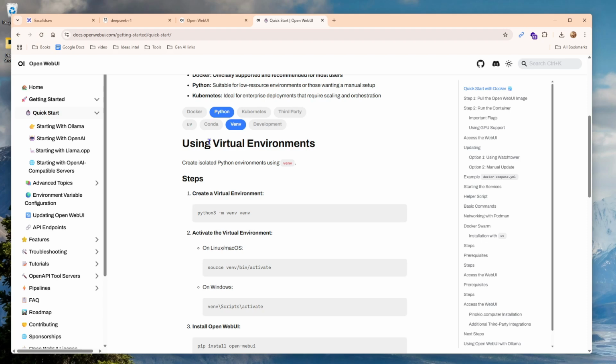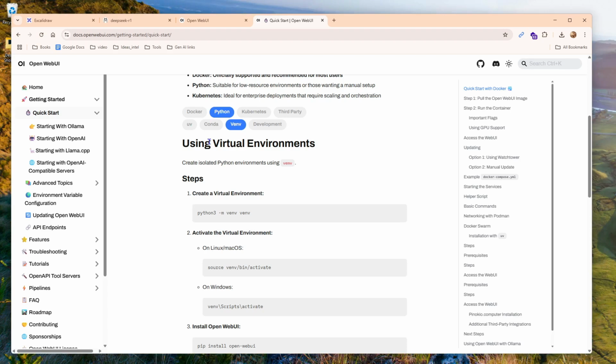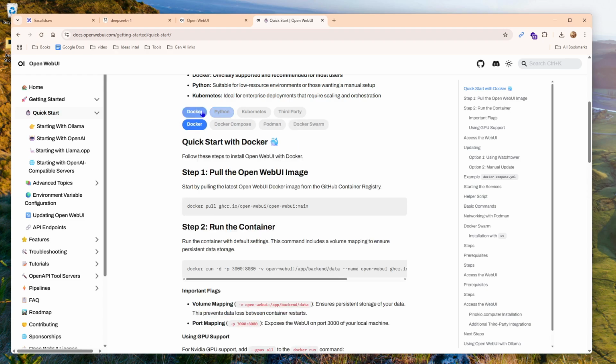Docker is used more if you do not want to manage all the environment but still want that standalone application kind of a thing. That's when we use Docker. Sometimes we use it to sandbox our application as well. Anyway, I won't go into details, but basically these two options are very viable for any users. If you are not that programmatically inclined, you can just go for Docker, and I will show you both of these methods. So let me start with Docker because I think that would be the easier one to start off.